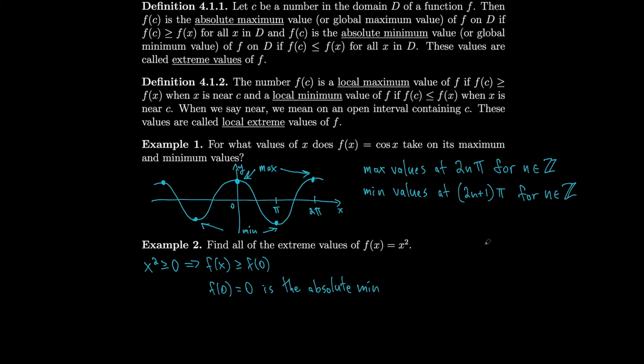This becomes more obvious when you draw the graph, because right over there at 0 is definitely our absolute minimum. No part of the function ever goes below that. It looks like it does not have an absolute maximum though, because it just keeps going on and on and on. So it only has one extreme value at 0, the absolute minimum.